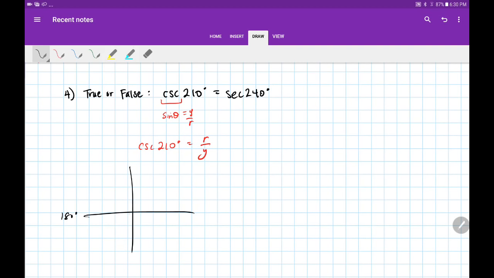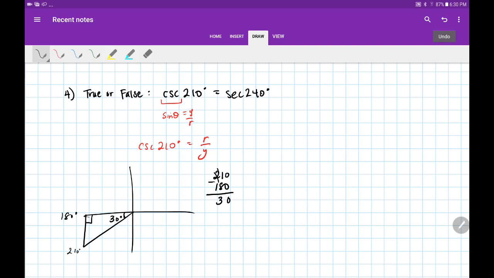Okay, 210 is going to be past 180. And just how much past 180 is what I need to figure out, because I need to find out what this reference angle is. So if this is 210 degrees and that's 180, then if I simply subtract the big angle minus the small angle, I'll be left with their difference, which is this piece right here. So let's do the subtraction. 210 minus 180 leaves me with 30 degrees. That's my reference angle, and I'll label it.